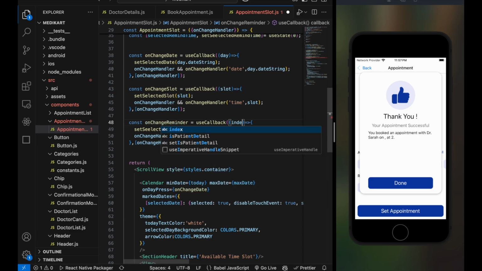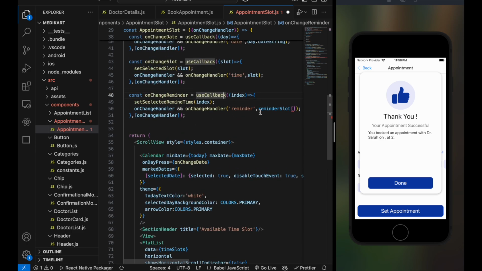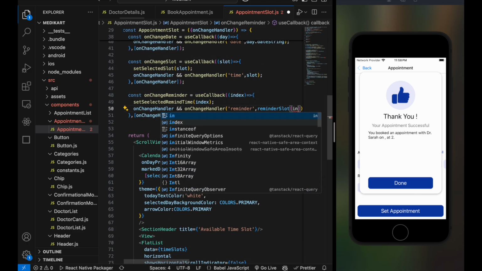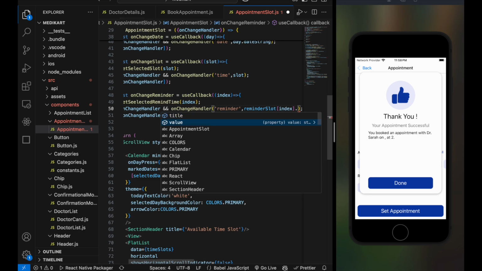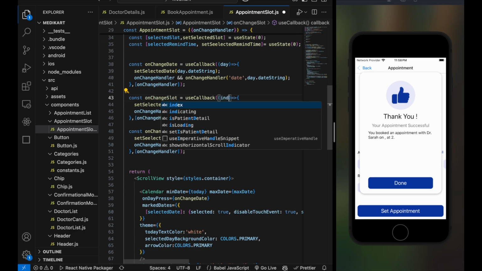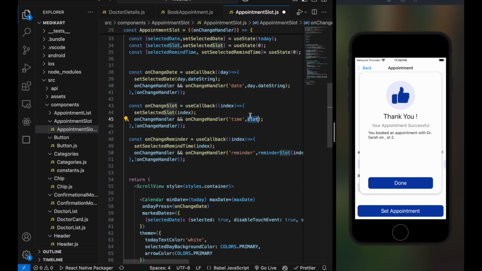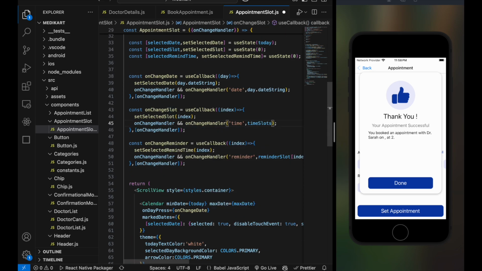Here we'll get the index, because we are using the index values, so we are calculating index dot value. Similarly for the slots, time slots index dot value.